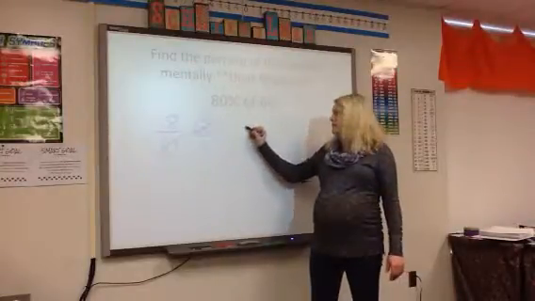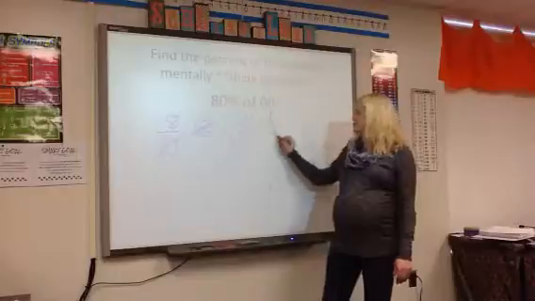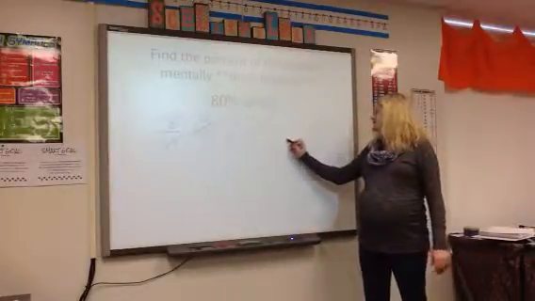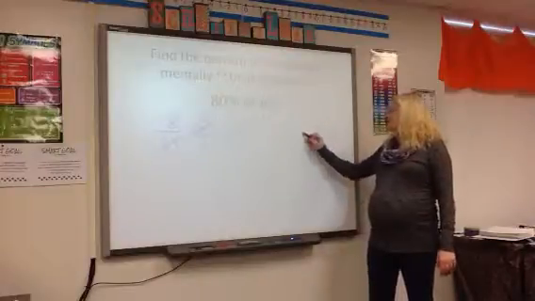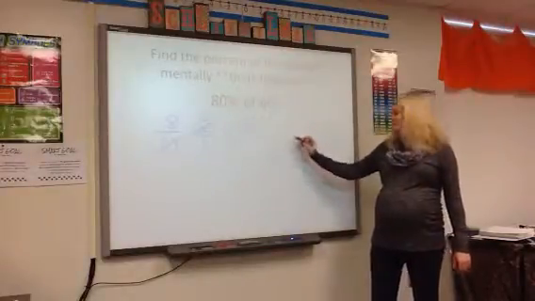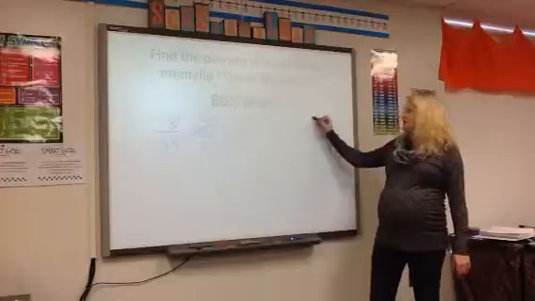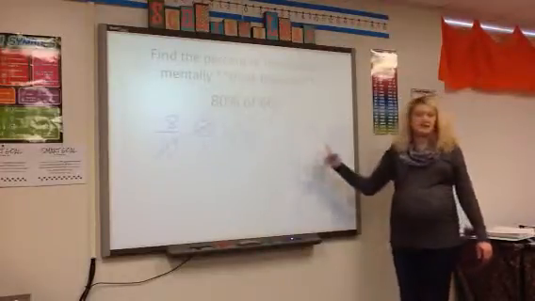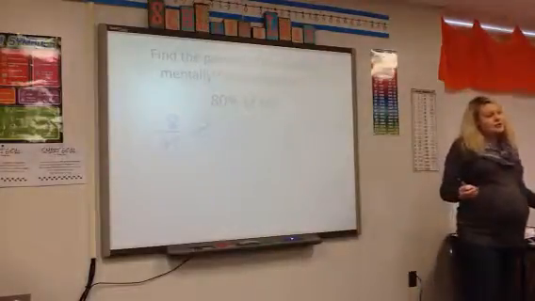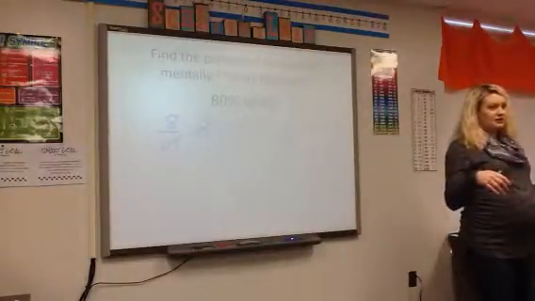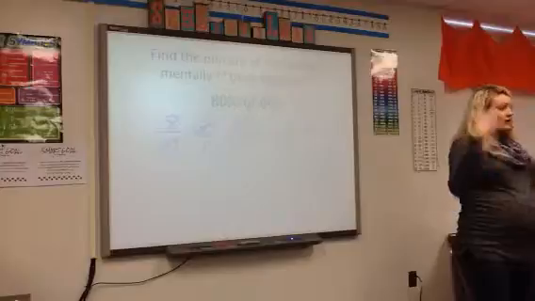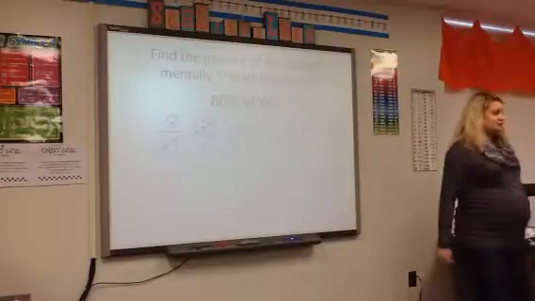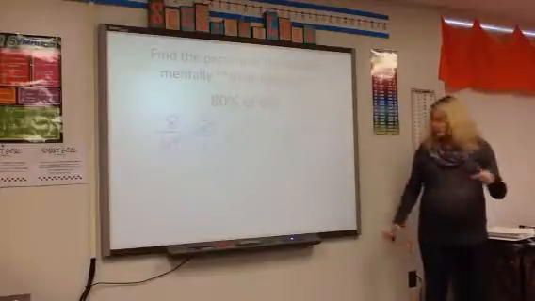48. 48, okay. Alright, if I did it the other way, somebody said 4/5. Totally good. So 4/5 times 60 over 1. How many times can 5 go into 60? 12. 12 times. What is 12 times 4? 48. Are they the same thing? Yeah. So does it really matter which fraction you use, whether it's reduced or not? No, it's whatever works well. Whatever works well in your brain, because this is mental math inside your head. Cool? Alright, go on to the next one.